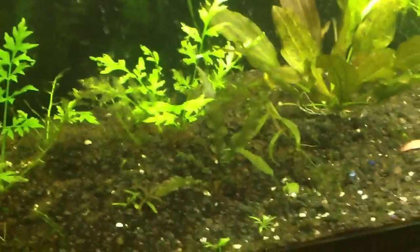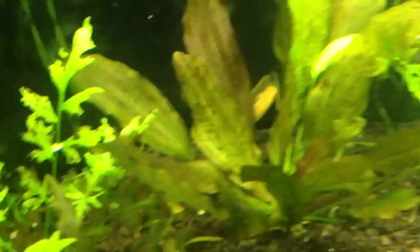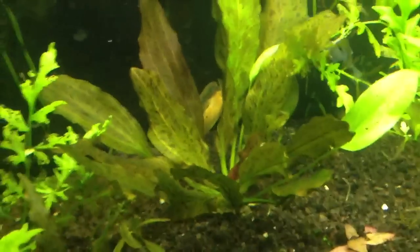I still got the plecos in here. They hide, and I see them occasionally. And there's one right there. He's on the back of a dead leaf. So, kind of cool. Growth-wise in here, I haven't seen a whole lot of growth. Wonder if this filter's even going. It is. It's just going very slow.